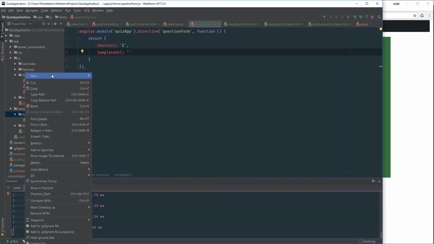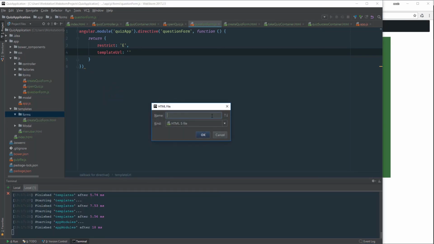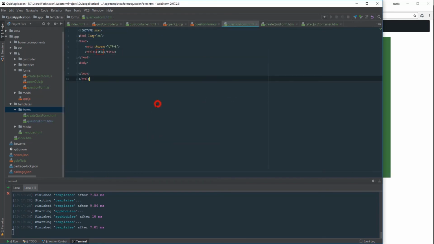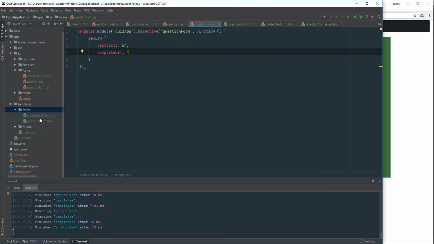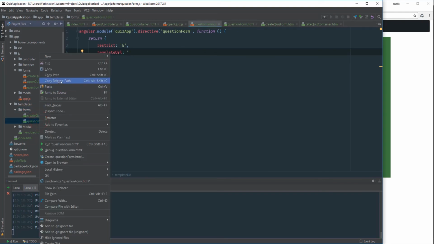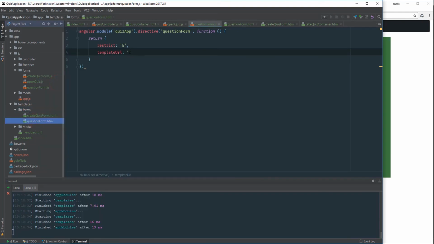We're gonna go to forms, let's create another form, and since it's a question form, we just name it question form. Alright, let's just delete the whole code. Let's go back to the file, right click and copy relative path, and then I'm gonna paste that here.